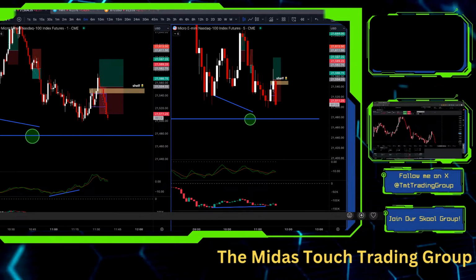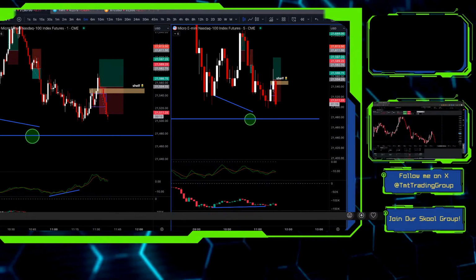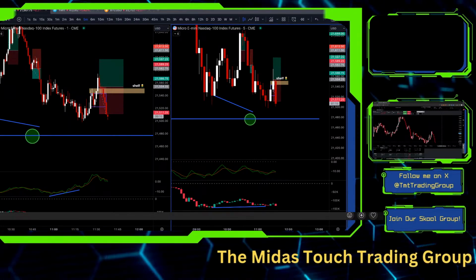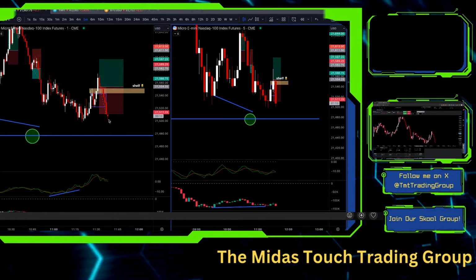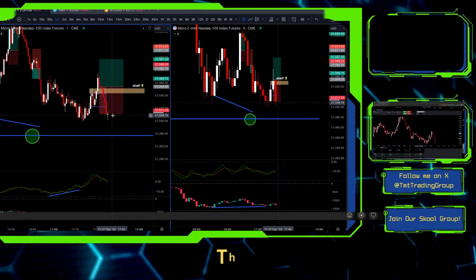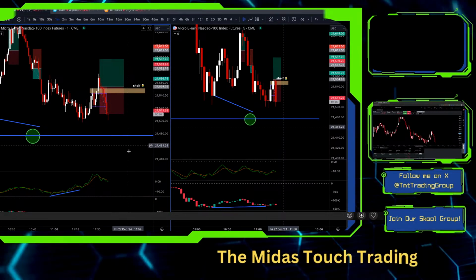So, let's see, 215. It's pretty much giving back my gains. That's the bottom of the range. If she starts sliding past that, I'll just quickly tap the exit button. But if she can hold here, then I'll at least get my relief bounce, and then we'll decide what to do there. Let's see.